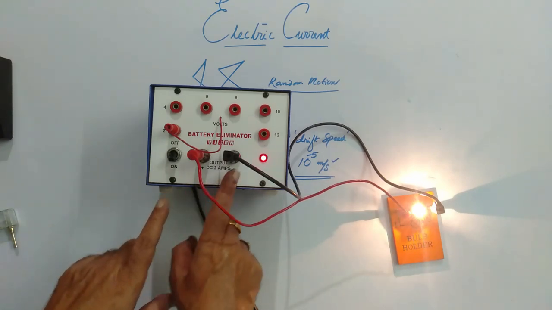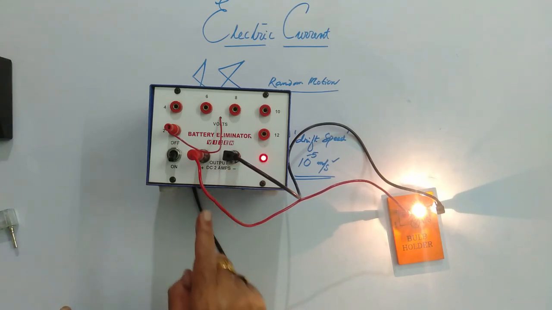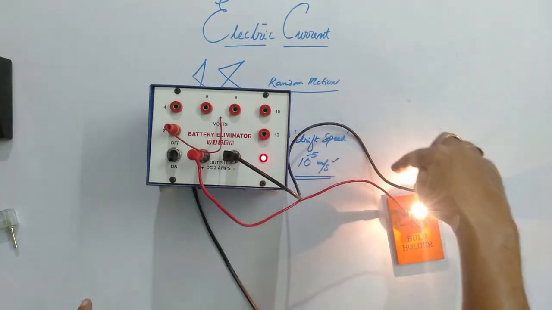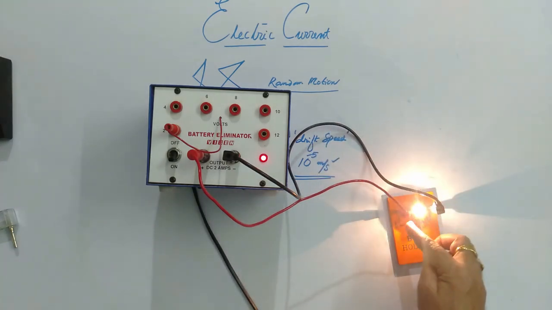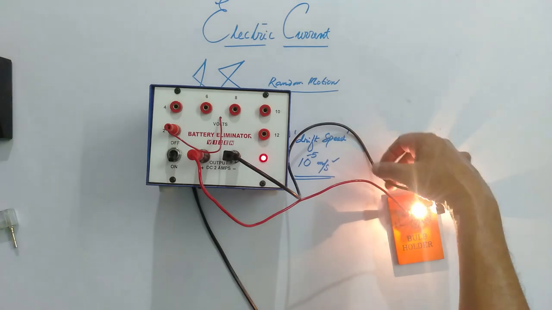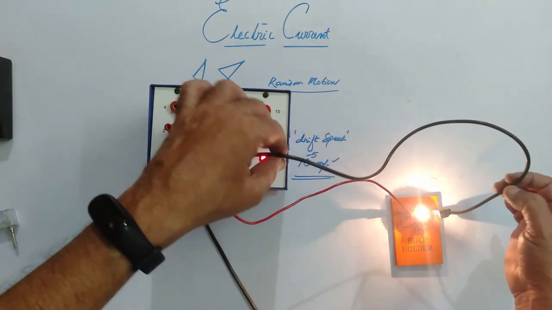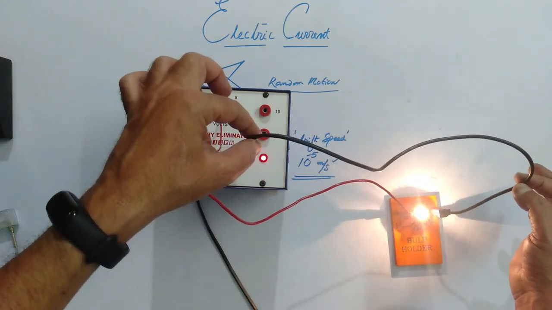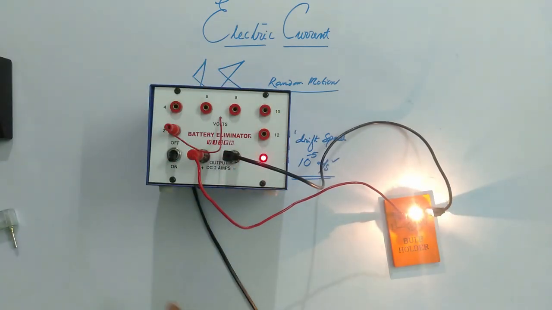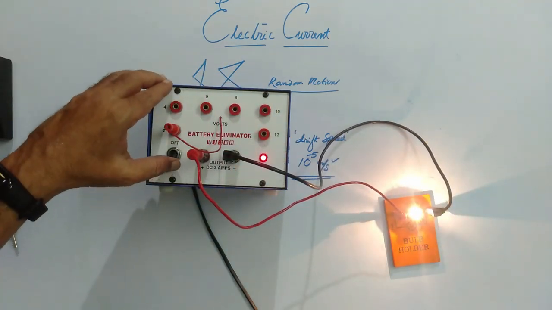Now, here this is the negative end of the battery eliminator. The negative end of the battery eliminator will start moving the electron, and it should reach and go through the bulb and then come back to the positive. But this wire length, if you observe, is around some 20 to 25 centimeters. So, but how does the bulb glow instantaneously?